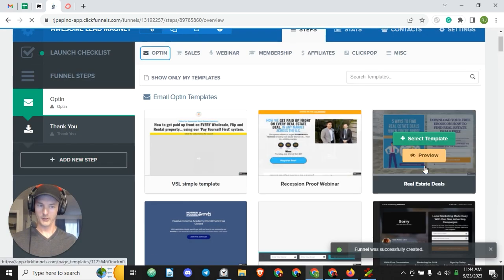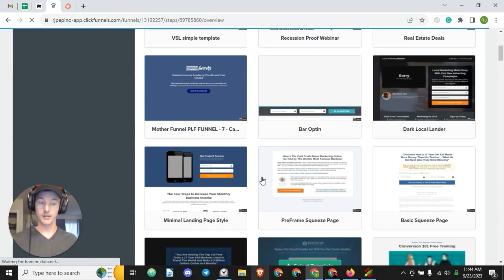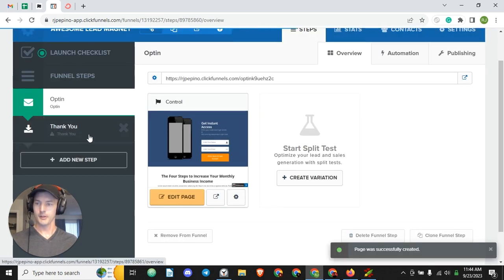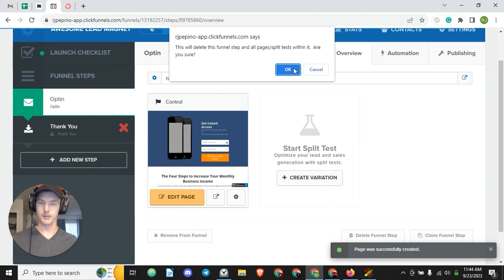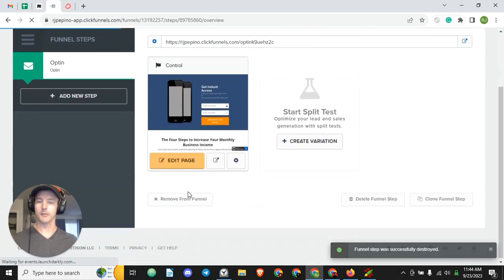So it's going to ask you to pick a template here. We don't have to do anything fancy, and in fact, with landing pages, the less fancy the better, I've found. So let's see, let's do this one. Now over here on the left side, we've got two steps to this funnel. It's just the opt-in and the thank you page. We don't really need a thank you page for this. I'm going to get rid of it. It removes that complexity. Okay, so I'm going to go in here and I'm going to make a very basic landing page.